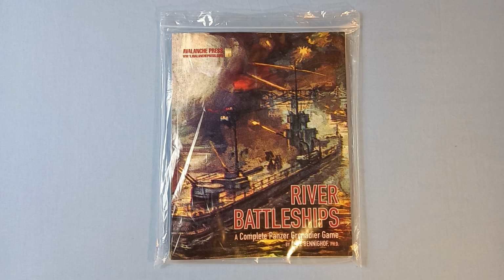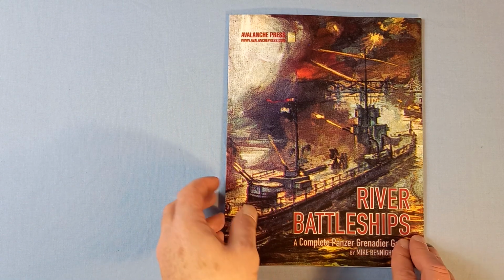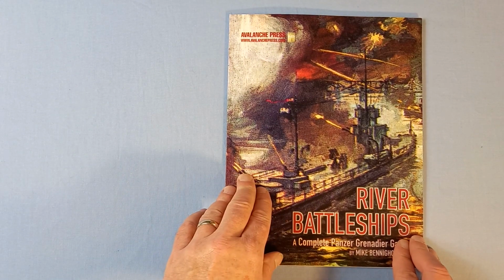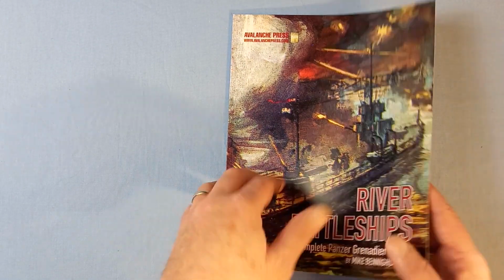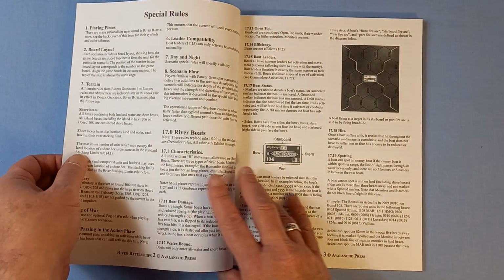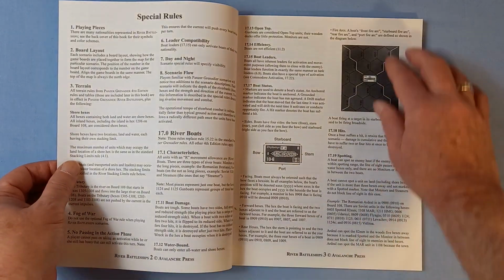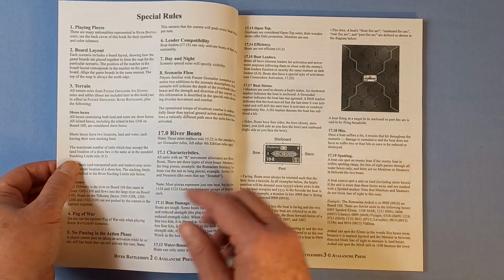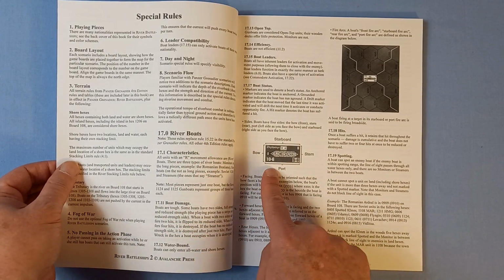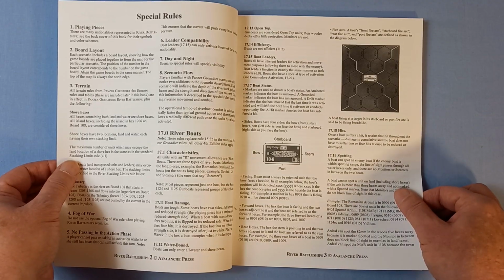Okay, let's see what's inside. Let's open the bag. So, this is what we were looking at through the front of the bag. It's the combined special rules and series rules in one book. And it starts off with the special rules for River Battleships. How it all works. The river boats themselves. An explanation of their facing.